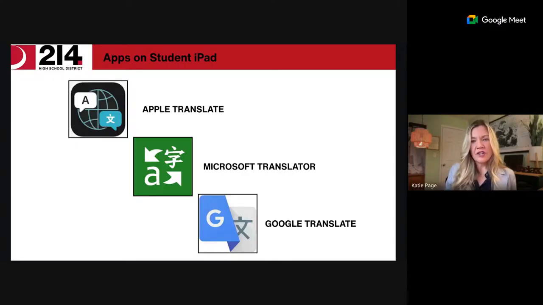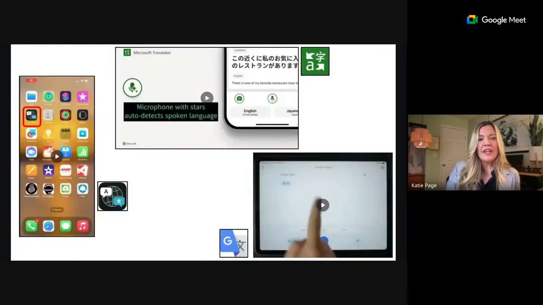Microsoft Translator is another one that's available. We like that. It's great for open house or any meetings that are happening at school. And I'll speak to that one in a moment. And then Google Translate, of course, is the original one. I feel like it has been around the longest. I didn't look that up. I just kind of feel like it's true that it's been the one that's been around forever. But you can find all of these online as well, even if you don't have the app. So let me show you a couple of these.